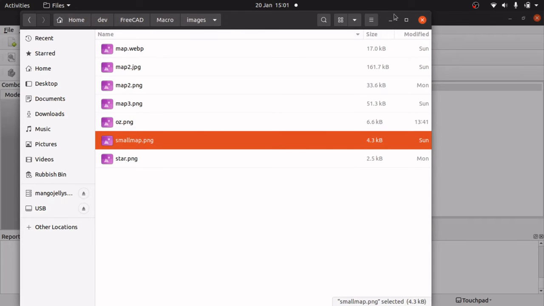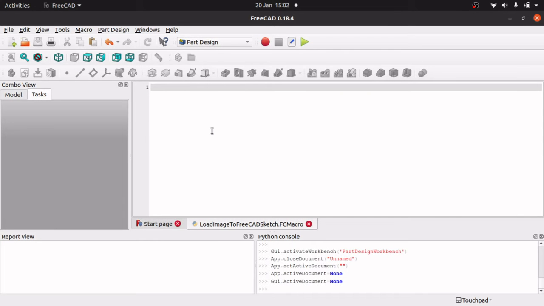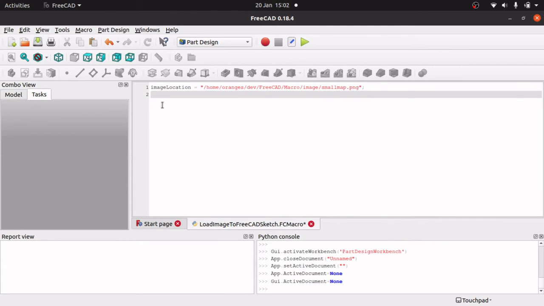So I need this location, and I'm going to assign this to a variable. I'm going to call the variable image location equals, and then in quotes I'm going to place whereabouts it is. That is a plain variable declaration.